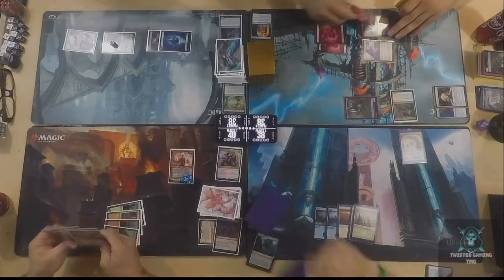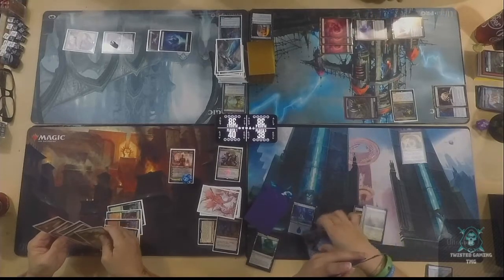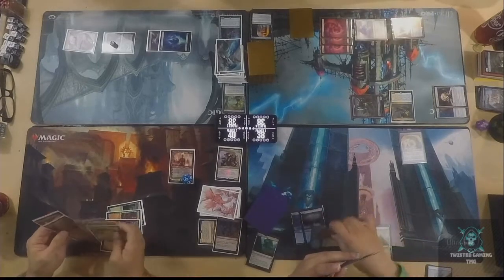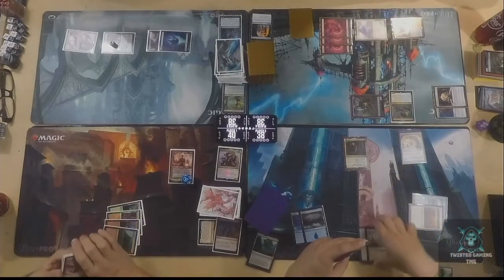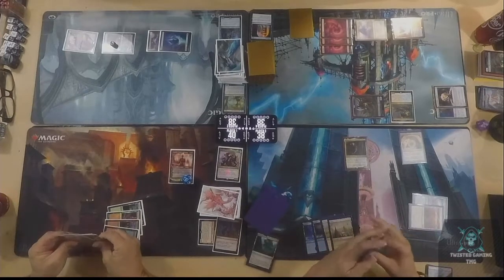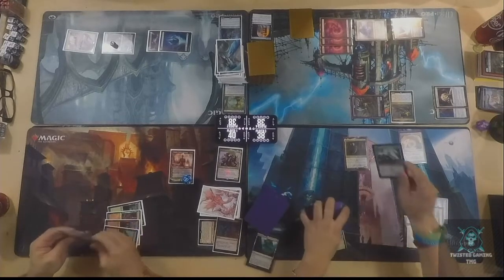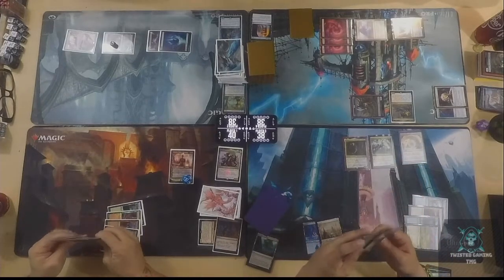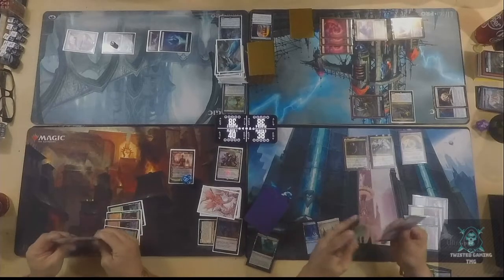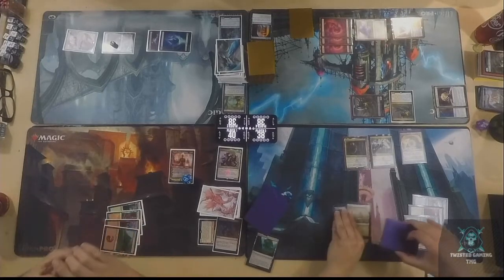Upkeep. Draw. His land is your land. Let's put Lavinia back out. Hey, look, she's back out. Because we're all about the Azorius, and this over here is Senate Guildmage, which says white and then tap it for gain 2 life, or blue and tap it, draw a card, and then discard a card. Yeah. And after that, I will pass.